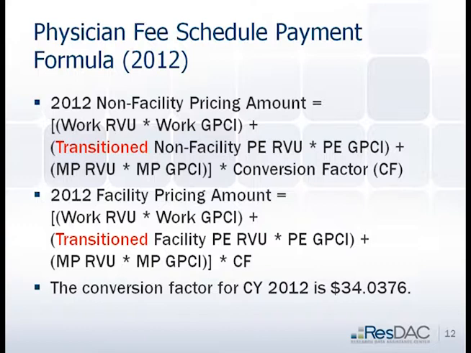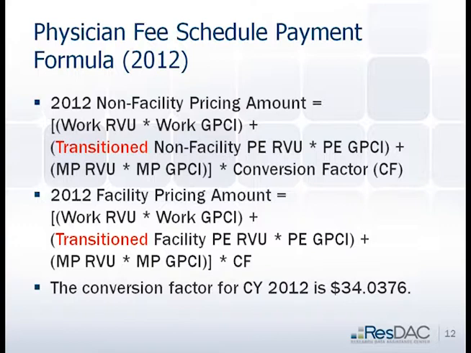So if you ever wanted to actually look at the formula for how physicians are paid, for 2012, there's the non-facility pricing. These are physicians that don't own their facility. They're just working at a location, but not responsible for facility costs. And they have their work RVU. It gets multiplied, their work, by their geographic practice cost index. And then again, anytime CMS is changing the payment system, which they often do a number of times, they have something called transitions, so you always have to be aware from year to year what was the payment system. Did they introduce something new?